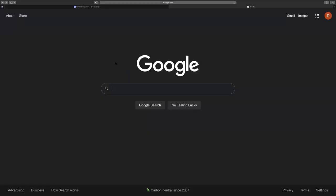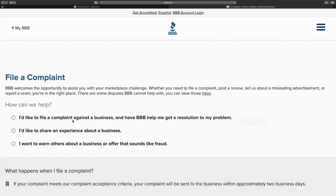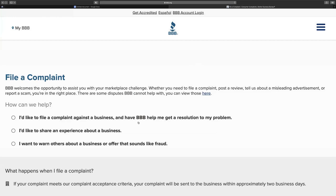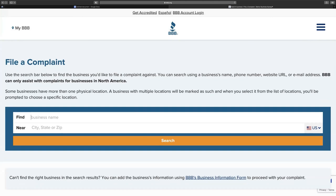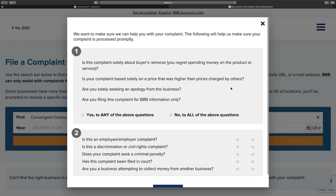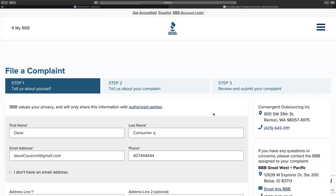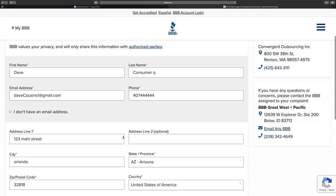To get results in 30 days, the first place we're going to use is the BBB — the Better Business Bureau. We're going to file a complaint with them and start seeing results in a timely fashion. Click on 'I want to file a complaint,' search the business name from your credit report. I'm going to use a collection agency as an example — this is why the credit report is very important. Fill in the pop-up, click continue, and then fill out your personal information and click continue.